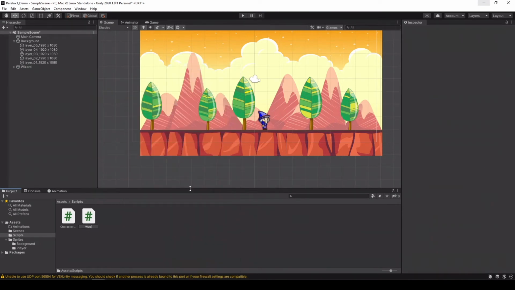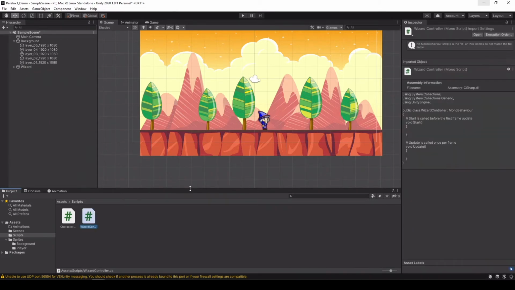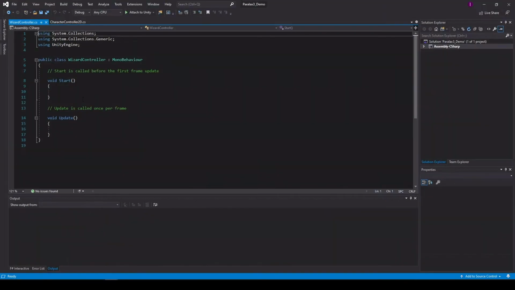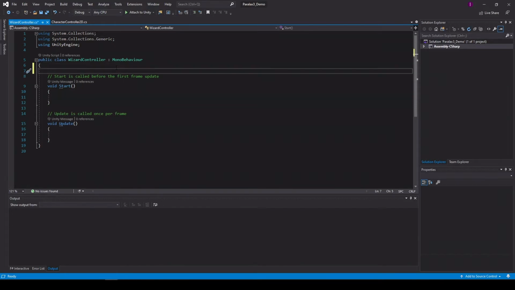Let's call it wizard controller. And we need here the rigid body. No, actually, sorry.